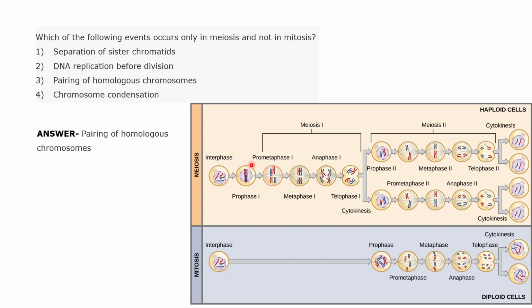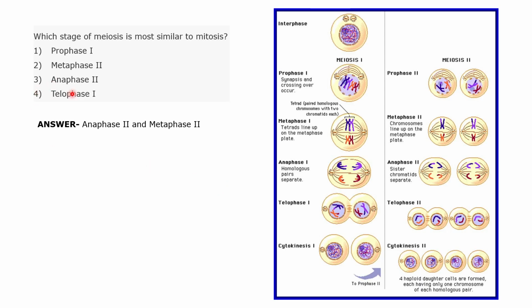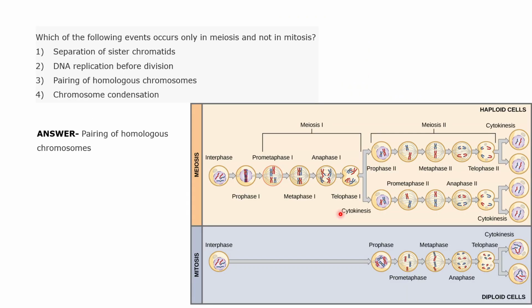You can see that prophase 1 is completely different from what you see in mitosis, because stages like leptotene, zygotene and diakinesis do not take place in mitosis. They only take place in meiosis, and that's why in the previous question we found that crossing over or homologous recombination is only found in meiosis and not in mitosis, right? If you go to the next option, telophase 1, you can see that in mitosis the individual chromosomes are present like this.